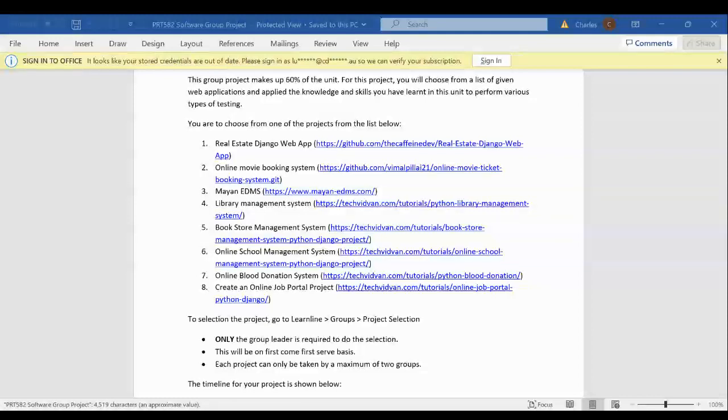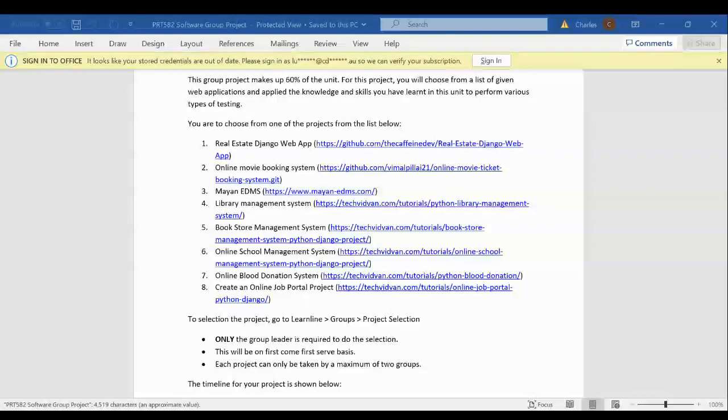At the end of it, you have to do the submission. You have to submit a report, obviously, and all your test files with Robot Framework. That's the framework we are using for automated testing. A lot of the coding itself you write in Robot. And then there will be a video presentation as well, 5 minutes. So you will not be presenting in the class. You have already recorded your 5 minute video presentation, all right? And then after that, you will fill in a group evaluation form to evaluate your team members. You can look at the marking rubric for more details.